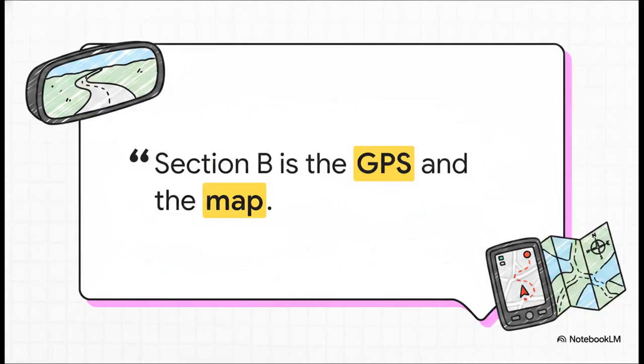To kick us off, I really want to anchor this entire explainer with a brilliant analogy straight from the text. Think about Section A of your exam. That was all about financial statements, right? The rear view mirror. It tells you exactly what already happened. But Section B, this is your GPS. It's your map. It's all about putting on your strategist hat and predicting what we actually want to happen. We're shifting our mindset from looking backward to calculating the road ahead.